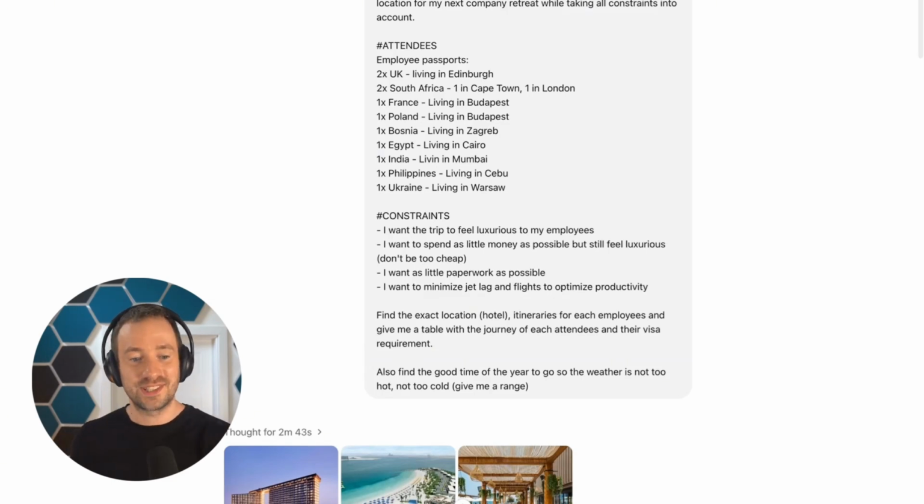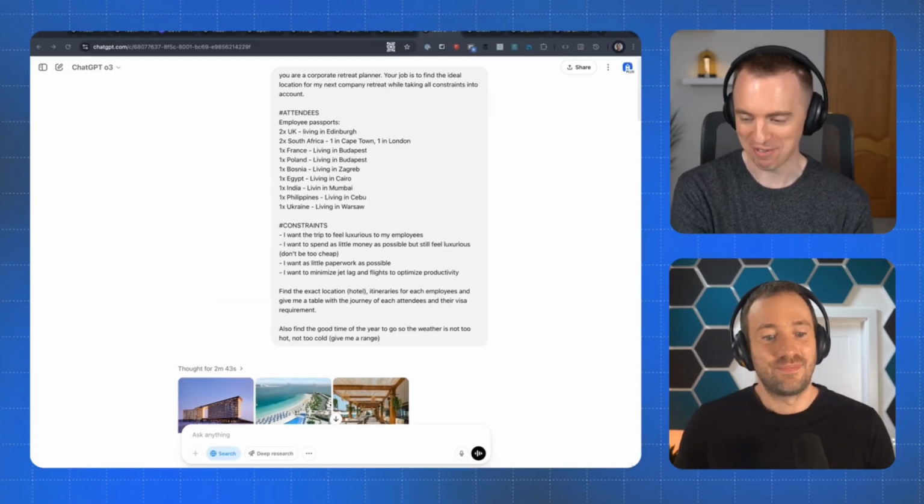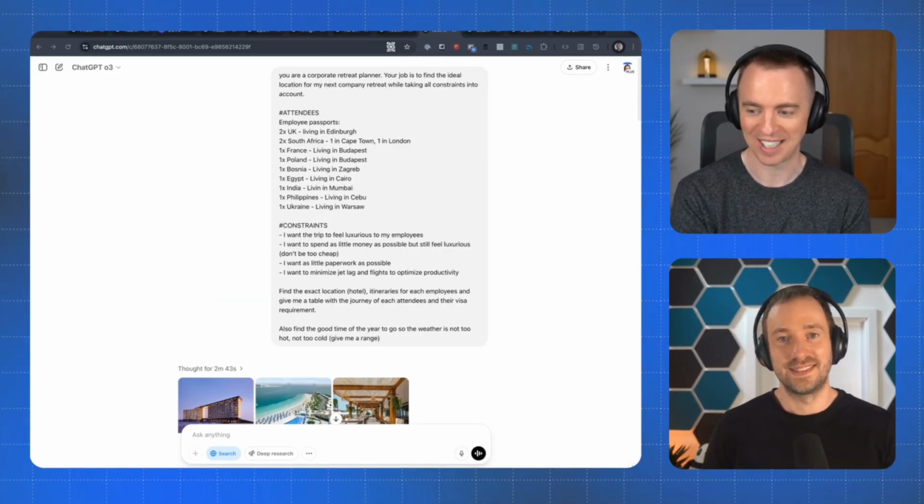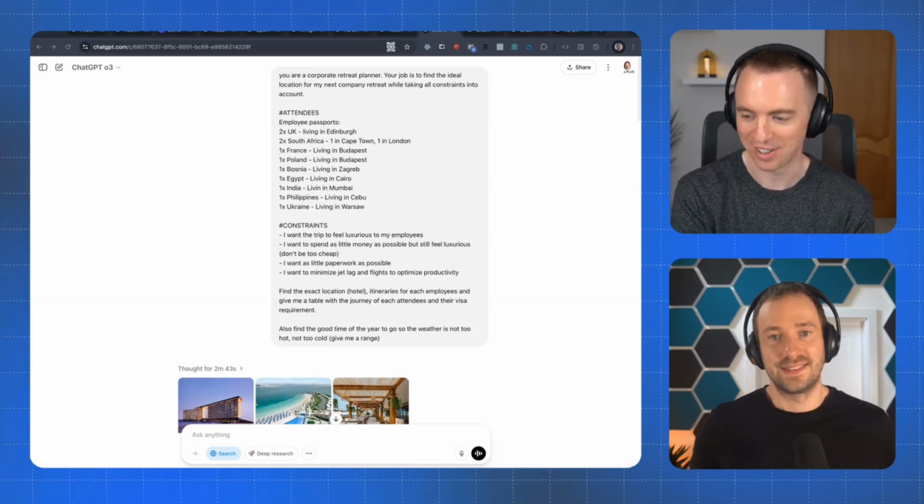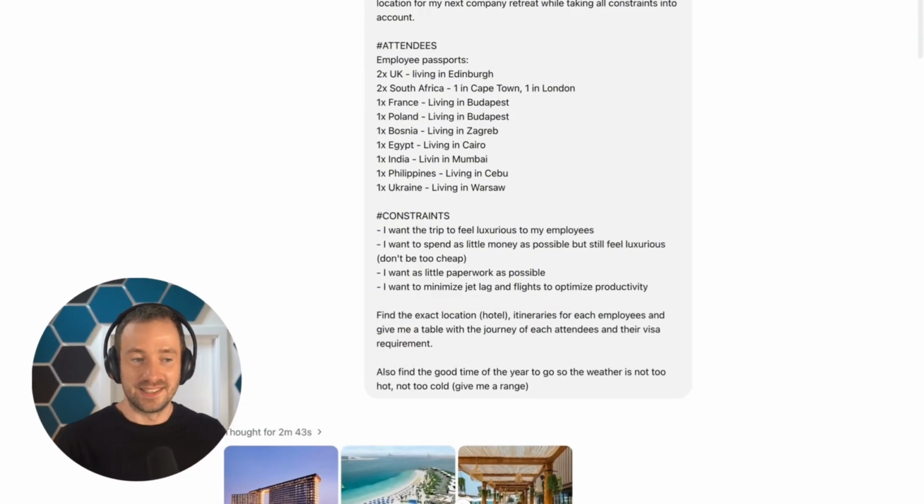Mumbai, Cebu, etc. It's very difficult when you do this kind of corporate retreat to find the exact right place to bring people in. We've planned these before, and we basically had someone working on it part-time for several months trying to pull all this together. So yeah, exactly. It's complicated. And it takes lots of Googling and lots of searching, etc.